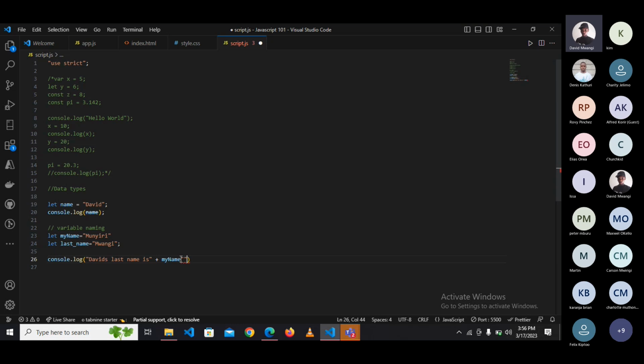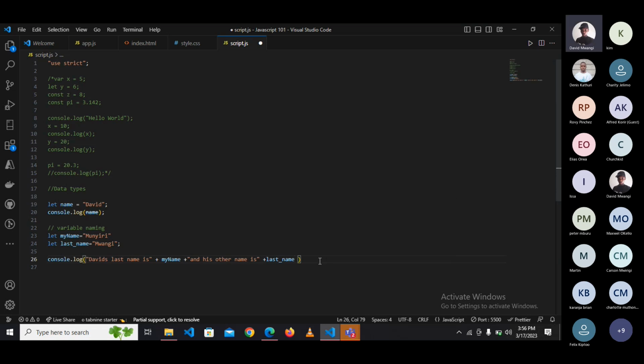So here inside we can say and, but here you have to include another plus sign to mean that you want to join even this string and. So here you can say and his other name after the, and then you refer to the variable name that we had used, that is last name.